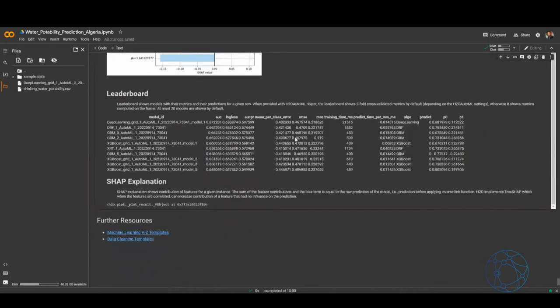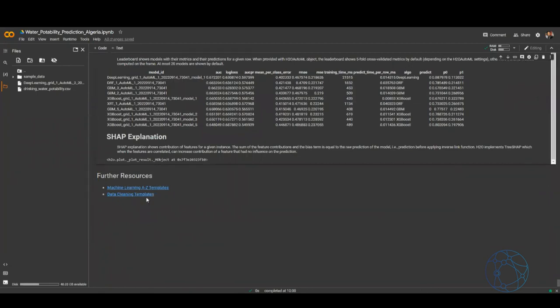And that is pretty much it. The further resources I've put at the bottom here are the machine learning A to Z templates and the data cleaning templates. I've put them together over time, and they're a number of different templates that you can just plug your data into and see how it works, both the data cleaning and machine learning techniques. So we've got logistic regressions and classifiers and whatnot. I'm going to share this notebook with you, and hopefully you can use it as a template for future challenges. But that's it.